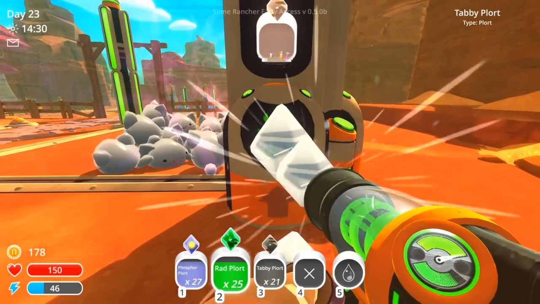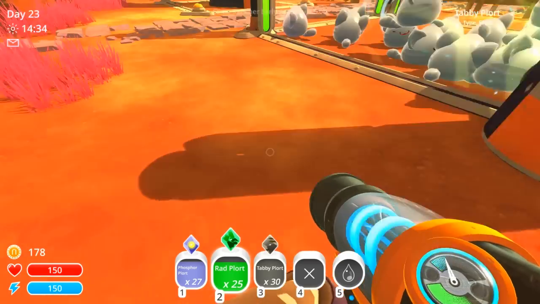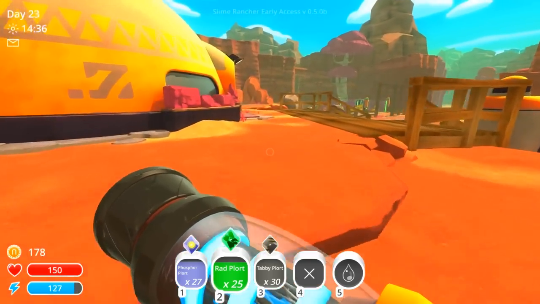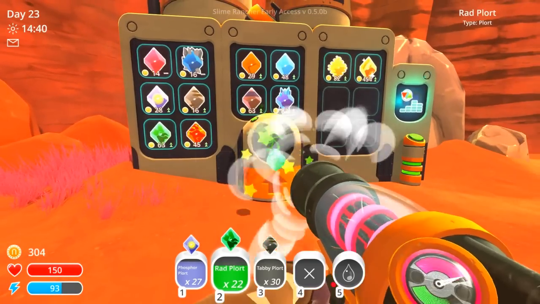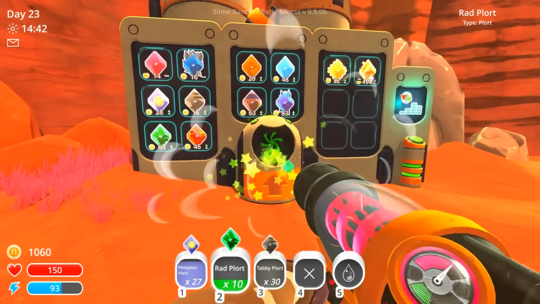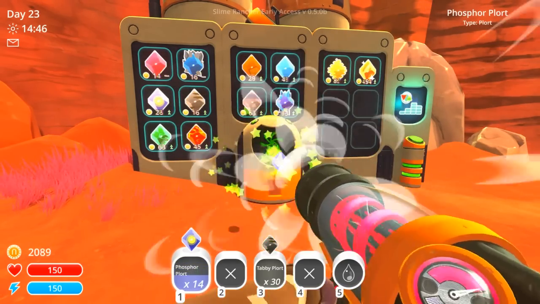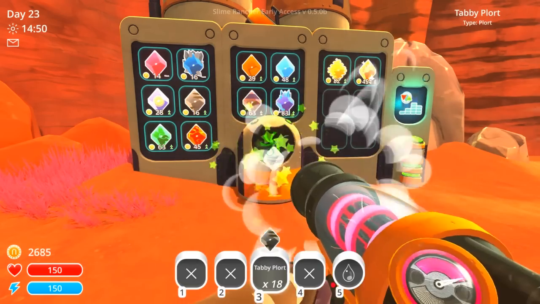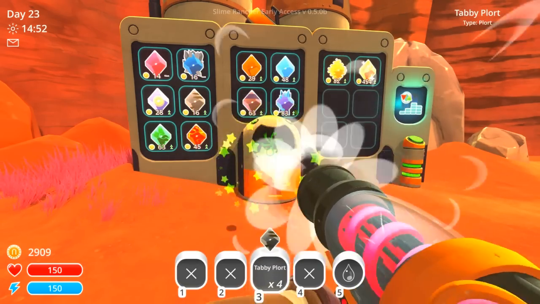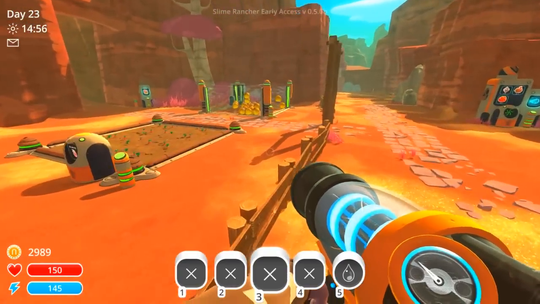Oh, we're going to get so much money here. This is exciting. Okay, let me grab 30. Perfect. Okay, so we are on 178 right now. So let's sell our rad plots. Oh, look at all the money. Yes. Oh, this is going to be really good. Look at that. Nice. Okay, and we'll sell the tabby plots as well because we've got them available. And, oh, just under 3,000.